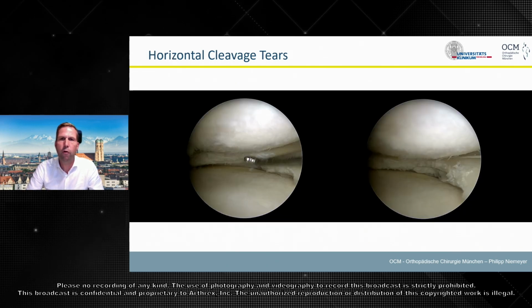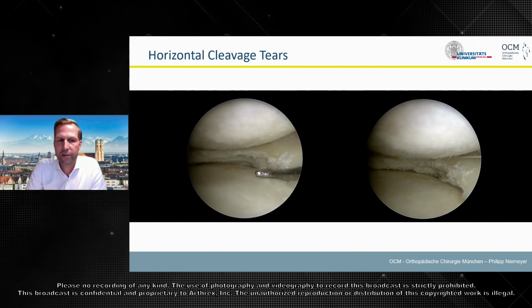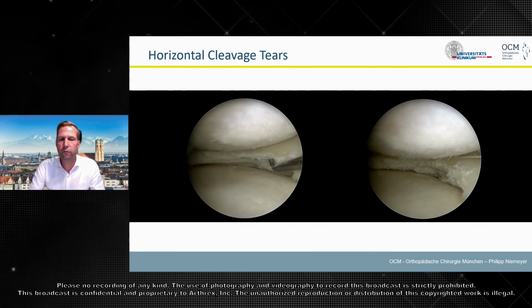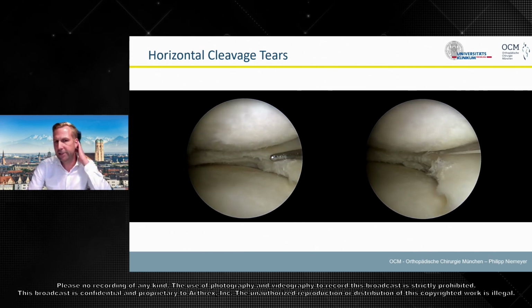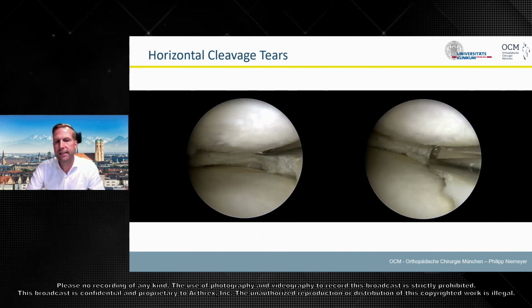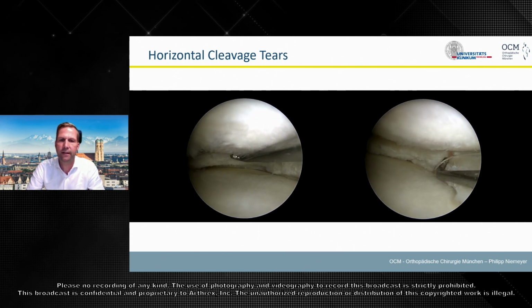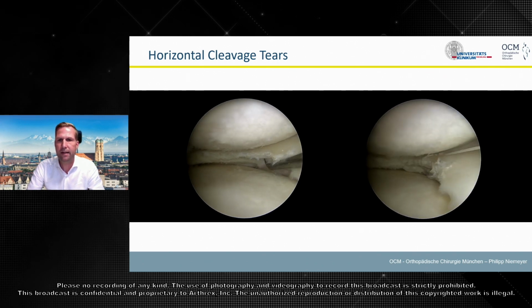And one lesion in which we are more aggressive in doing refixation of the meniscus is these horizontal tears. In former days, we treated these tears by partial meniscectomy, usually removing the more unstable part of these horizontal tears. But we have changed our way of treating these lesions completely, maybe 2 or 3 years ago, and we are more and more applying sutures in order to stabilize these horizontal tears and keep this tibial plateau coverage as best as possible.